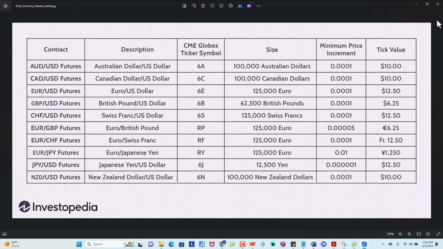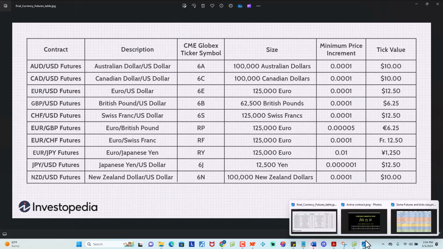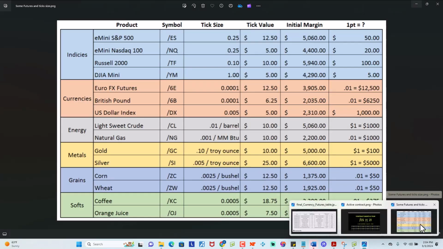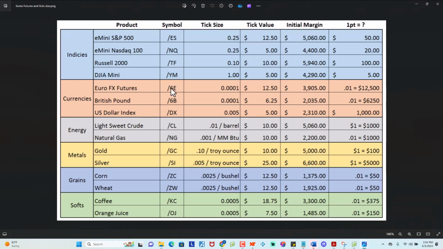All right, now we're going to go to the next slide, which shows you a few of the futures instruments that you will see when you come to futures, because they don't only have currency futures, they have futures of ES, the S&P 500, NQ, and this right here, TF, no longer exists. It's supposed to be RTY and YM. Now these ones you probably know them, but not by these names, right?